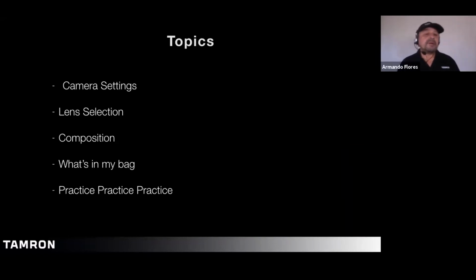So today we're going to be talking about several things, and a few of the topics here are going to be camera settings. Just like any other type of photography, your camera and your lenses are tools, and it's very important to know how to use them because you want to use the right tool for the right job. We're going to be talking about lens selection as it pertains to street photography, and in my opinion, what lens you select will pretty much determine what type of street photography you're going to be practicing. Just like every other type of photography, there is composition involved, so we're going to touch on that a little bit, and we'll talk about what's in my camera bag and what I pack on my travels or journeys and what makes sense to me.